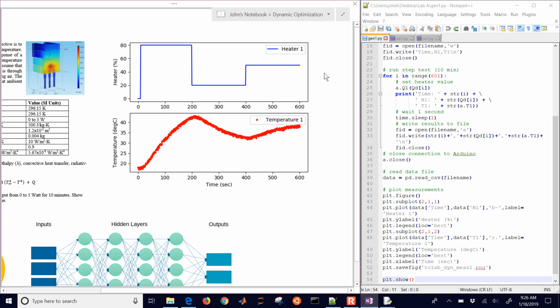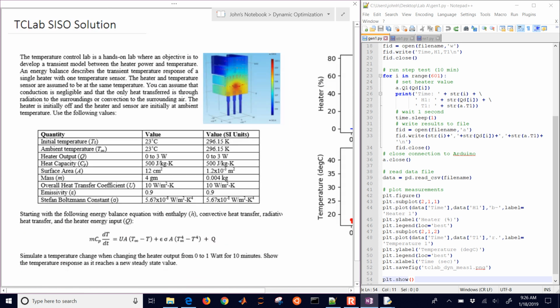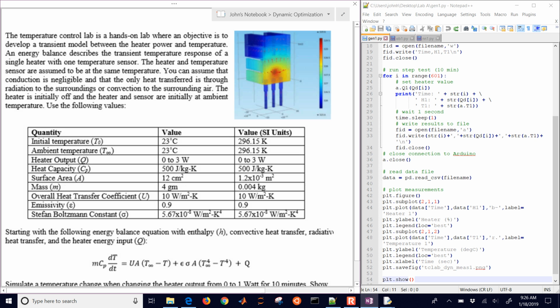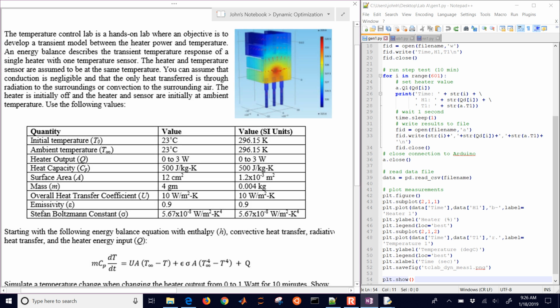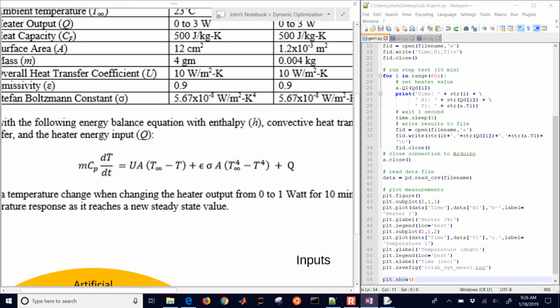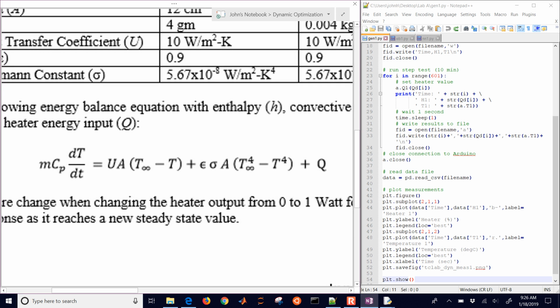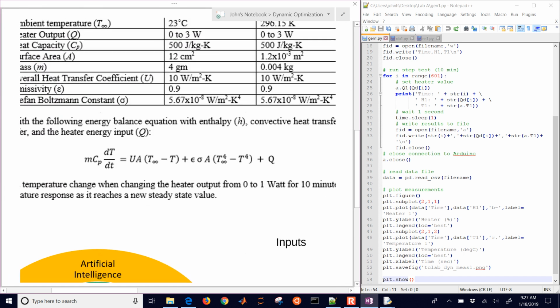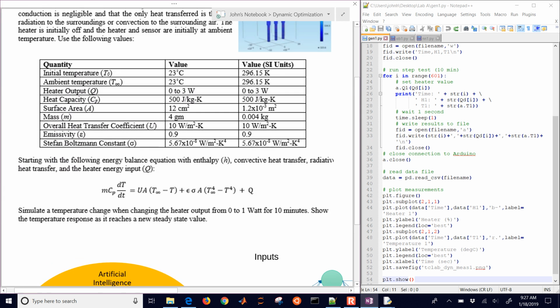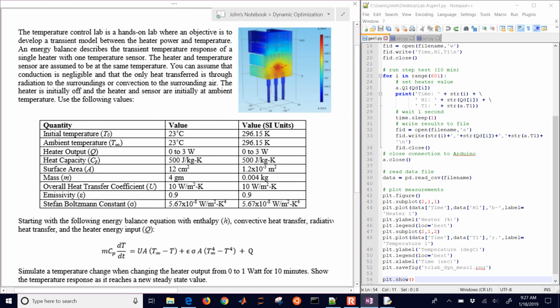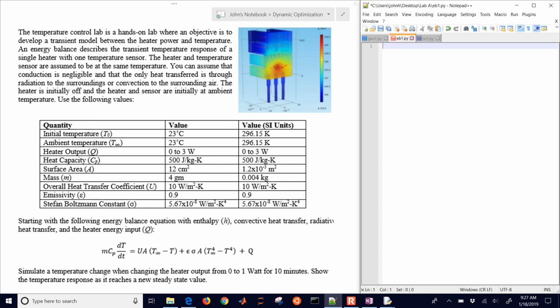Okay, so the very first thing that we're going to do is just do our energy balance, and it's this equation down here at the bottom. And let's just walk through this together, how to set up and solve it. There are some of the parameters that you can use to solve this energy balance. I'm going to go through a little bit more quickly, just because there's already solution videos on this.